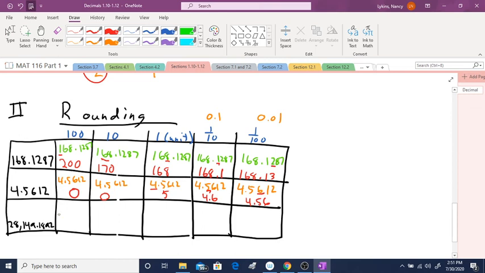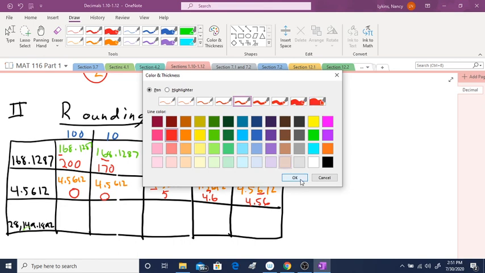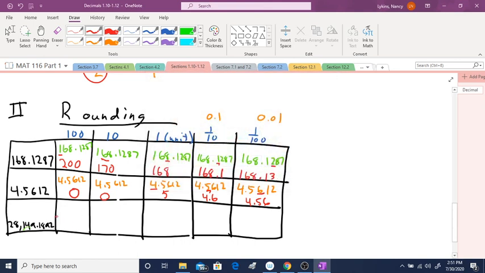So now I'm looking at the 100s. What is the 100s in the next one? It is the 1 right here. What does that 1 do? Well, that 4 does not do anything to it. So you would say 28,000. So it's 28,000, and that 1 stayed the same. So 1, 0, 0, that's all we're looking for.